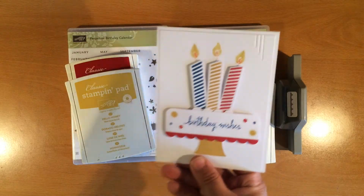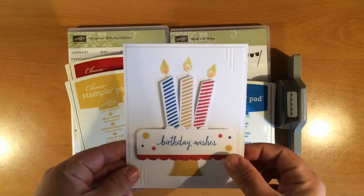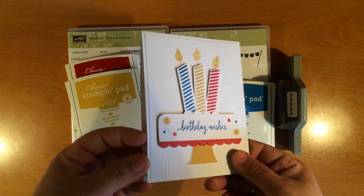Today's project is this birthday card here. It's very quick and simple to do. I've already pre-stamped and pre-cut everything, so it's just a process of me putting it together.